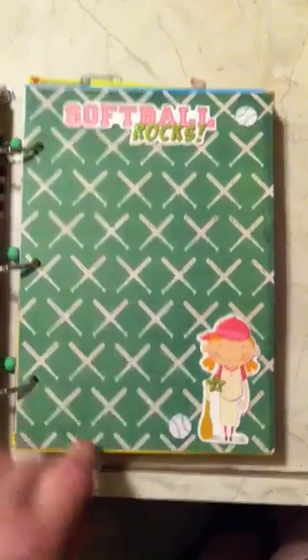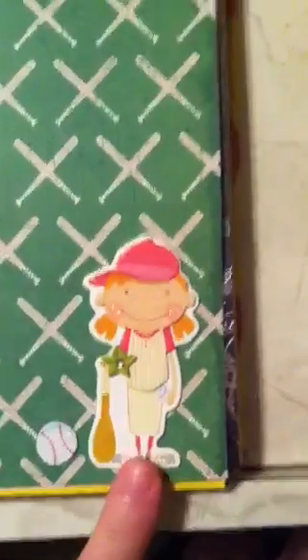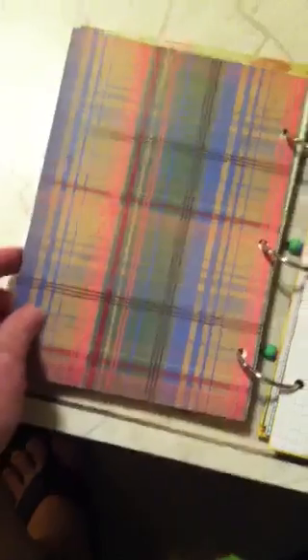And there's a sticker that says smile and dream. More graph paper. More colored paper. Cardstock from Walmart. Blind paper. More of the kiddie kindergarten paper. This was cute — softball paper with bats. And then I found this little sticker. Isn't that cute? It says softball rocks. Lacey used to do all kinds of sports — she's played volleyball and basketball, and she's really into sports. This came out of that high school pack.